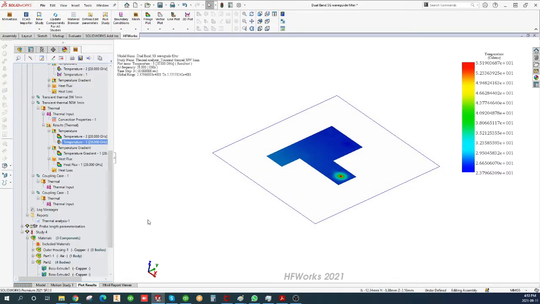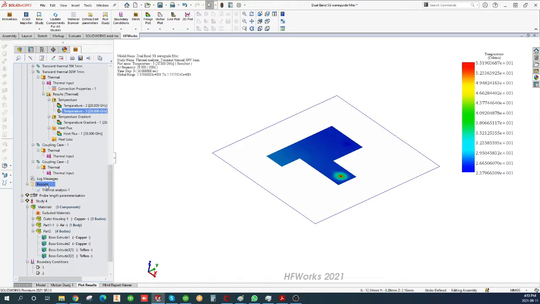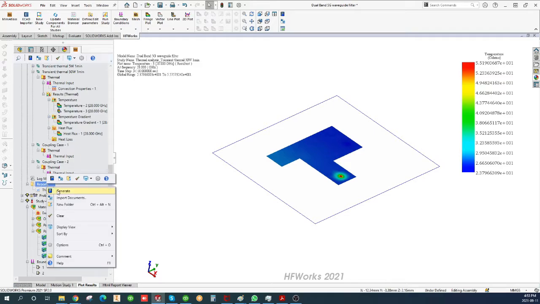So you can run as many thermal cases as you wish. You can change the input power at each port every time without rerunning the electrical part, because the thermal loads are automatically applied.